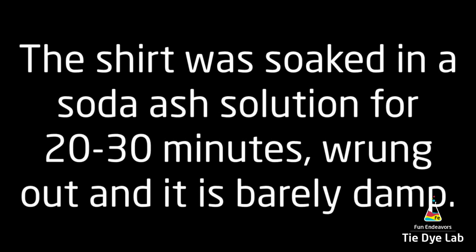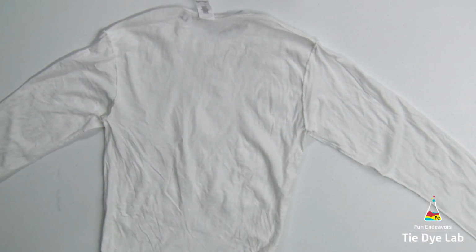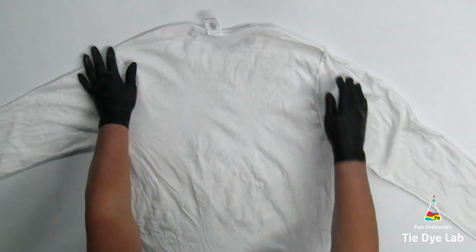Today I'm going to make a spiral shirt. My shirt has been washed and dried. I soaked it in a soda ash solution for at least 20 to 30 minutes, wrung it out in my Panda spin dryer, and so it's just barely damp. I also have the shirt turned inside out.